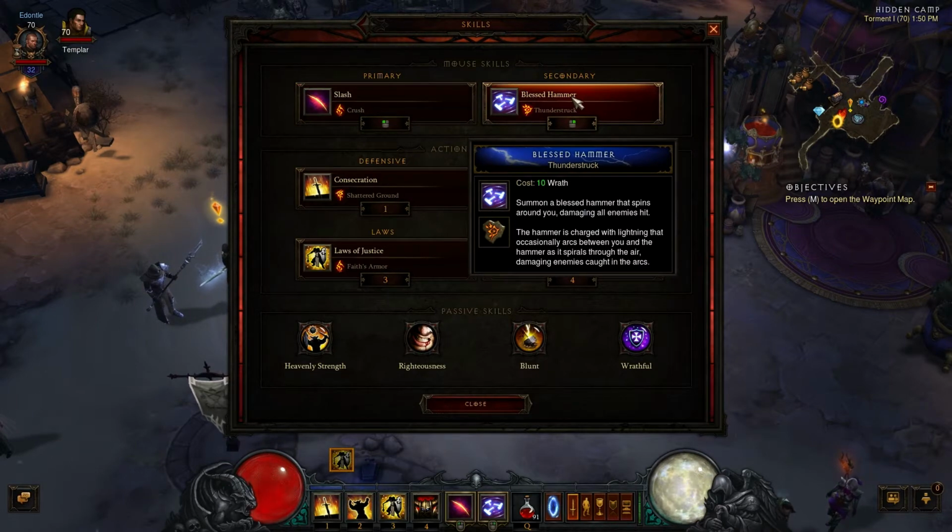The meat of this build here is Blessed Hammer along with the Thunderstruck rune. This is the one I pretty much run around with, and I'm able to mow down many of the mobs that are in the game. You'll see as I move along.